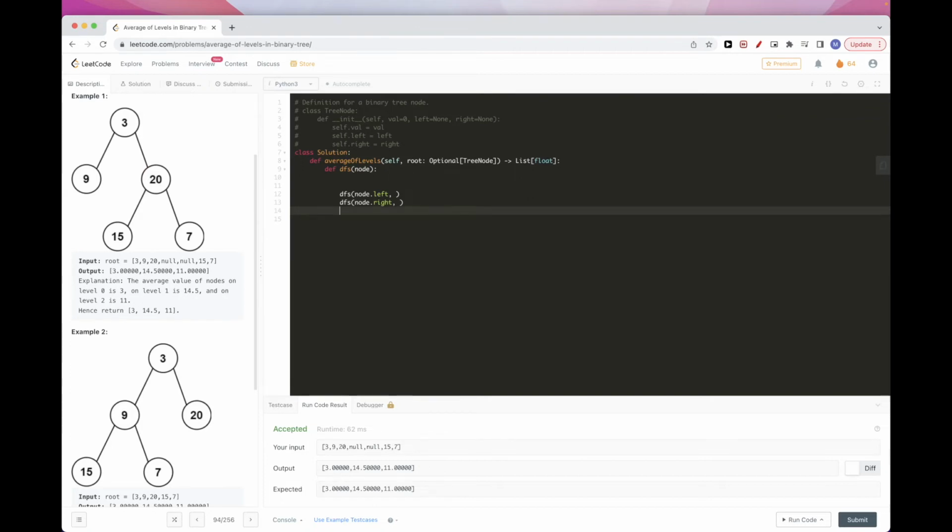So we need to record the depth, so let's have a depth here. For the root, let's say the depth is 0, right? And we need a collection to record depth, so let's call it levels, to record the levels for us. Let's initialize it to a dictionary with some default value. So what do we want to record? What are we interested in for the average? We want both the sum of values and the length, the number of nodes. So this is the pair that we want.